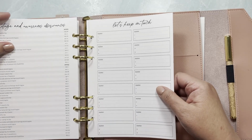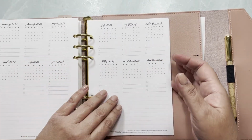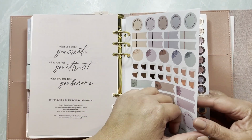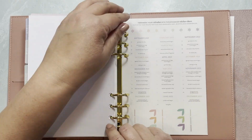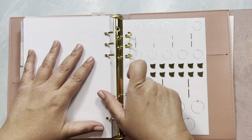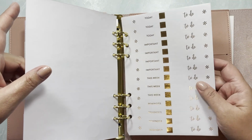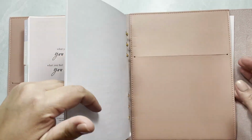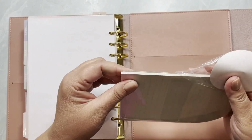On the back of the planner, we have some lined note pages, which is nice. And we also have the monthly, and we do have stickers that come in the colorway, right? Again, these are last year's, so I'm going to take this sheet out. I don't need it, not only because it was mid-century circles, but the dates are wrong on that one. I'm going to try the colorway printing on these and see how that works out. I'll be using these, and I'll also be using stickers from my shop. I could definitely also just fit this large notepad in the back.